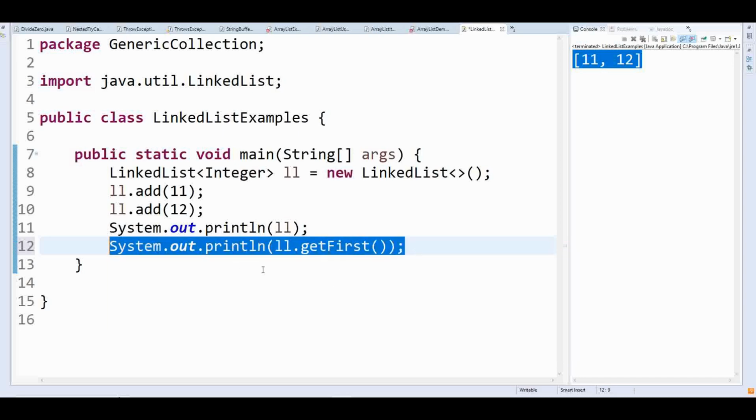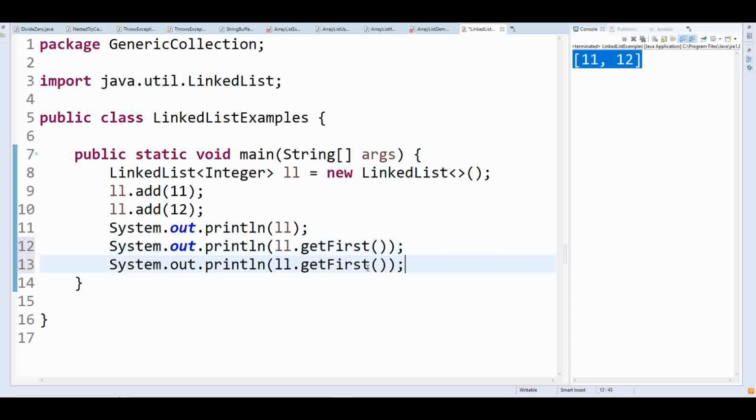Similarly, linked list dot get last. Okay, let me run it. You can see that we are able to get first, get last.